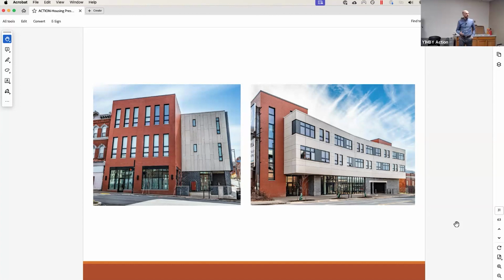A perfect example of this is the Spinning Plate Artist Lofts in East Liberty, right next to the Whole Foods. Technically it was Lena Metropolis, who's done housing here for decades, that did that project in about 97. We purchased it later on. There are still some people living there who were in the initial move-in. For others, the income increased. We actually did a certification once and found someone massively over income. The goal, I think, is to encourage people to move on at that point, to make room for the next household that can really benefit from this type of housing.